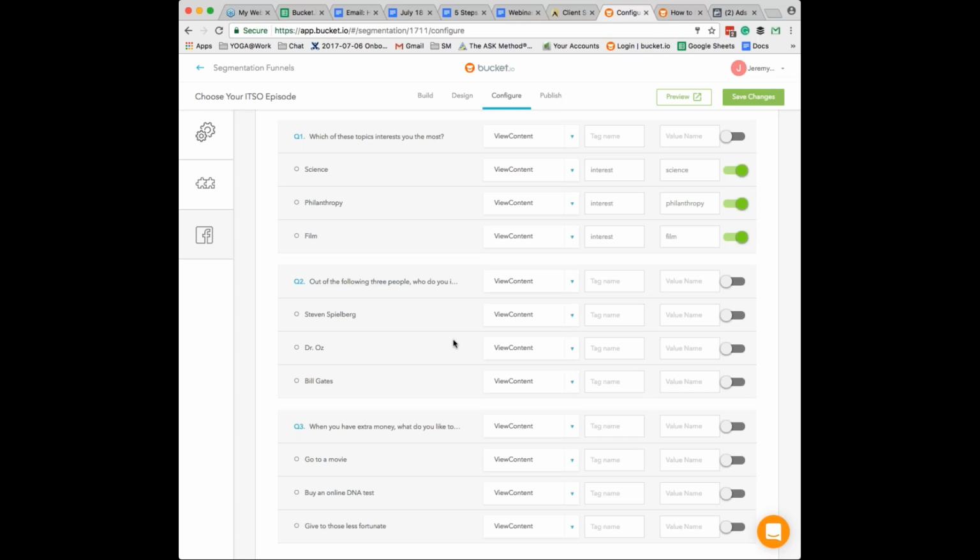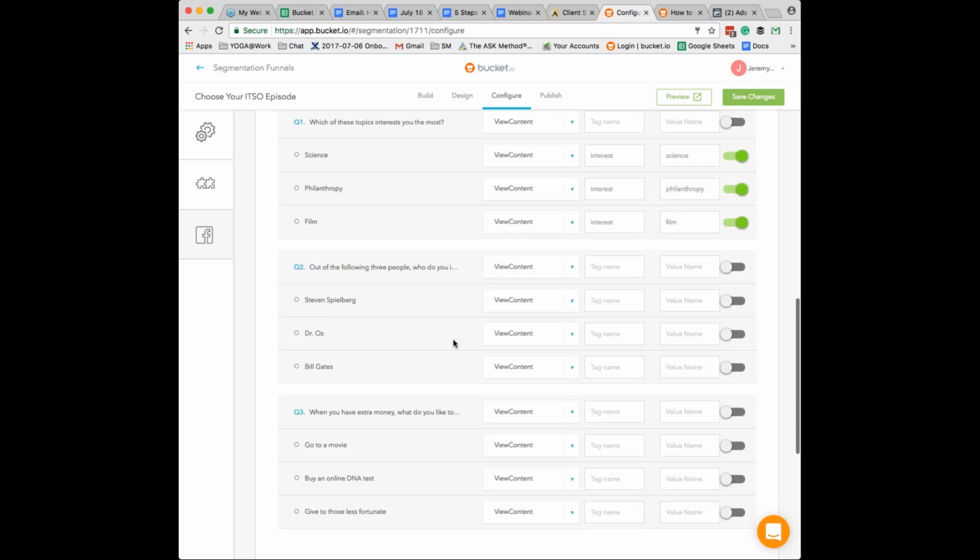What Bucket is going to do is let you tell Facebook what audience that person is from. Inside of Facebook is where you can do all your custom combinations: exclude this person, add this one, add anyone who had this tag and this tag, and don't show anybody who had this tag and that tag.